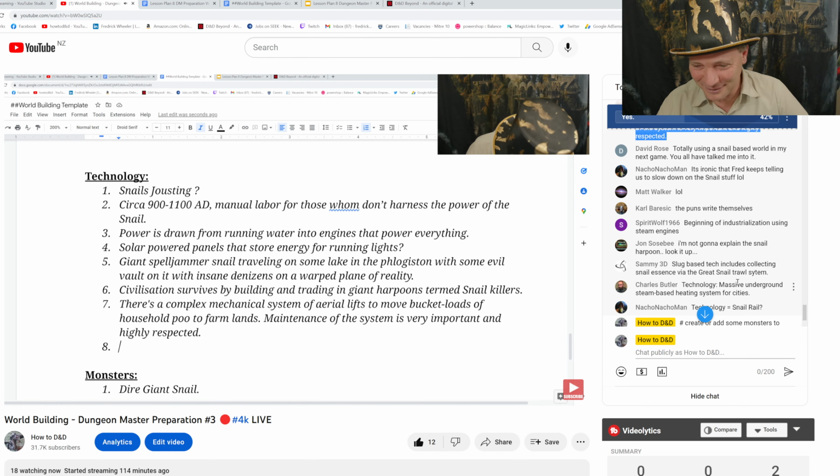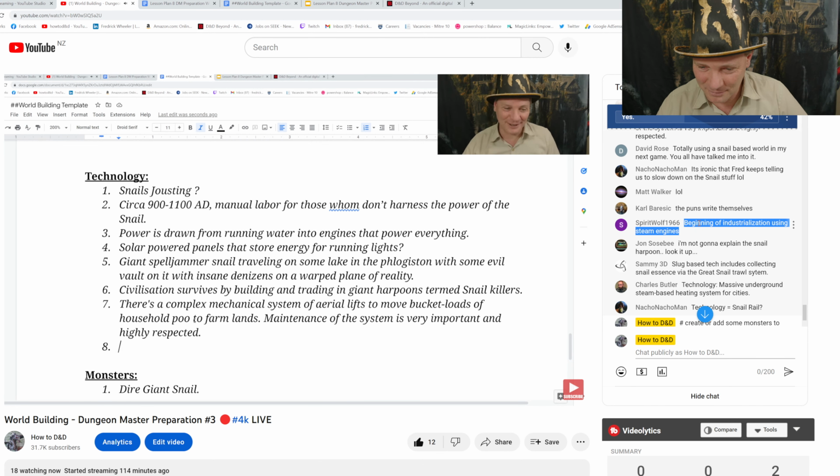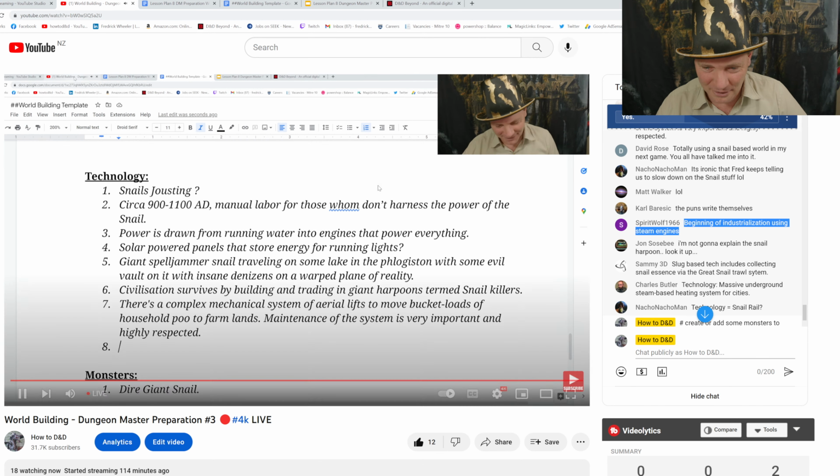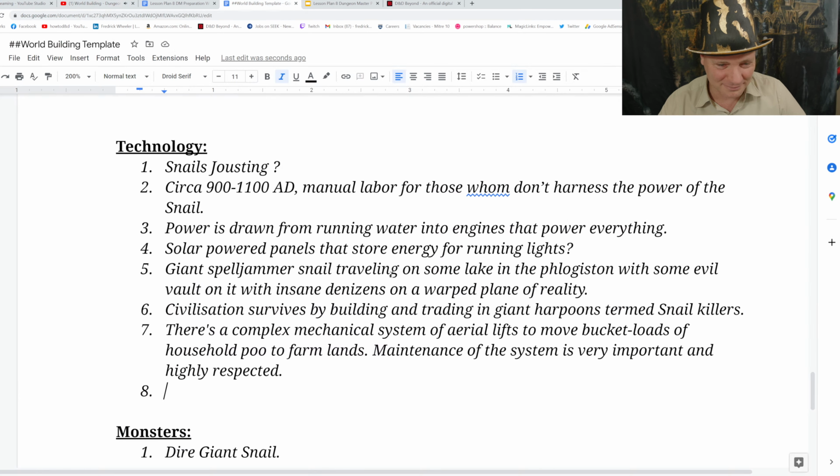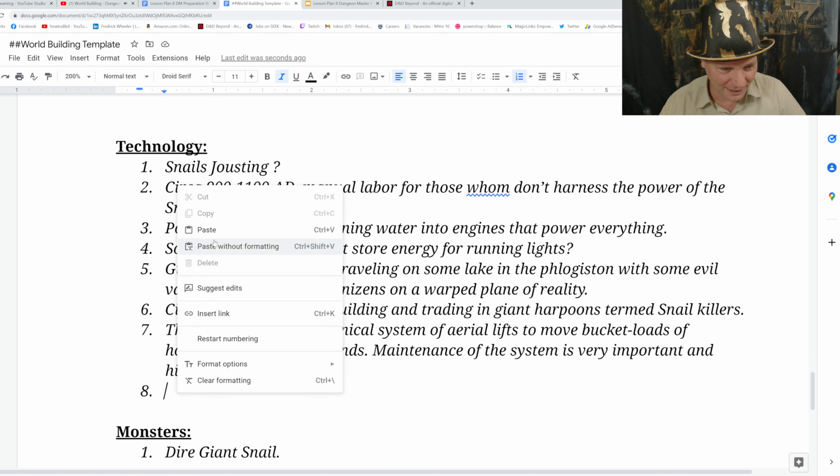There's puns everywhere. Steam engines. Do we have steam engines? I don't know. I can't remember if we had steam engines. Technology. Did we have steam engines? I'm finding it so hard right now.